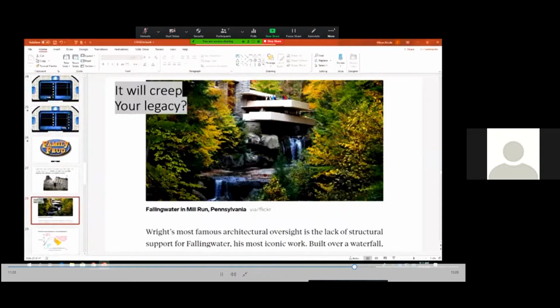This is Fallingwater. Frank Lloyd Wright is a famous architect, and he had this vision of this house that had these really long concrete cantilevers. They had these slabs cantilevering out really far. And what happens with concrete and wood is over time it creeps. So it deflects and will deflect more. And so you have to be really careful.